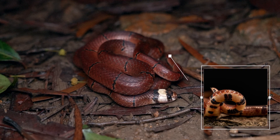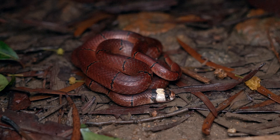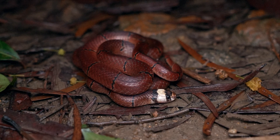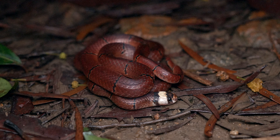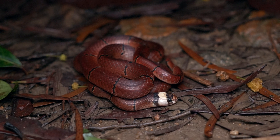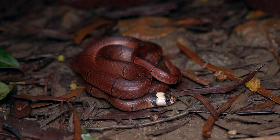They're also known for some pretty interesting defensive behaviors. Like a lot of the other elapids here, especially the kraits, they're pretty well known for hiding their heads under their bodies and sticking their tails up, curling the end so you can see the piano key yellow and black markings underneath. It seems pretty straightforward that that's a decoy maneuver — they'll hide their head and hold their tail up so you'll go for the tail instead of the head, and then they can either turn around and bite you quickly or try to flee. Very, very cool species — very cryptic, very hard to come by, and really fun to find while we're scoping out a new location. We're going to grab a few pictures and pop back on if it does any threat displays.